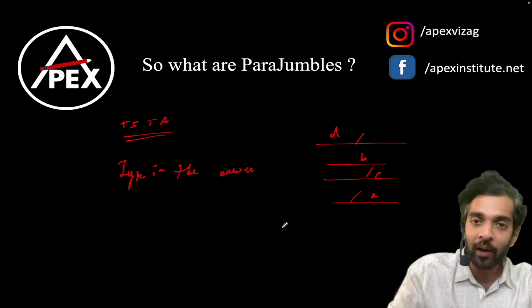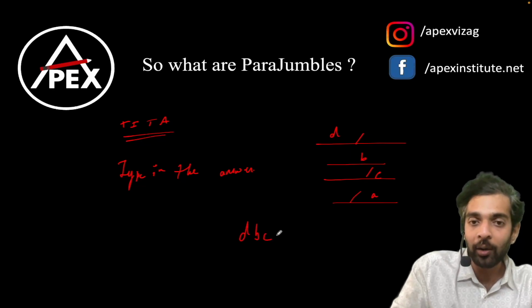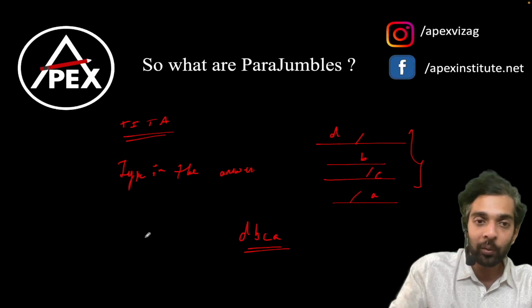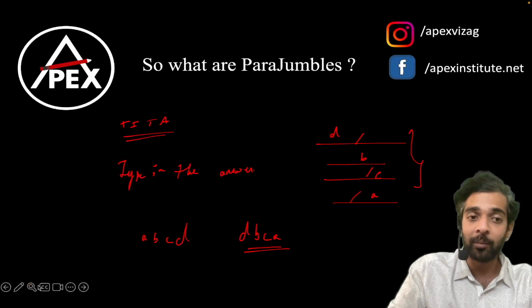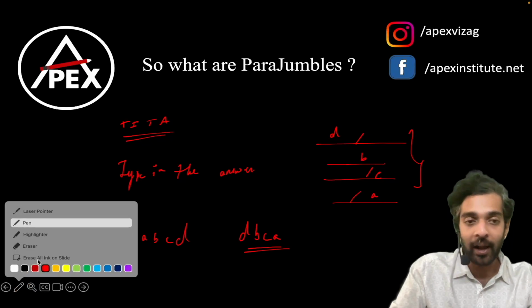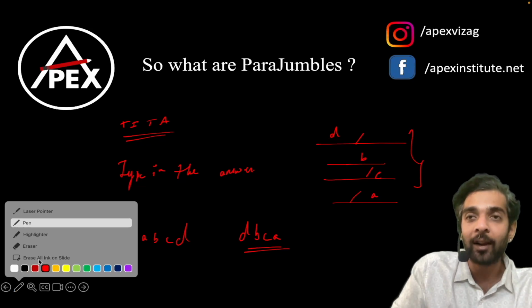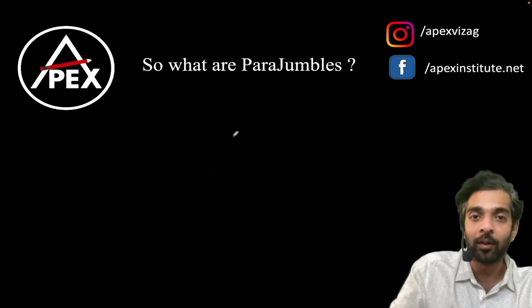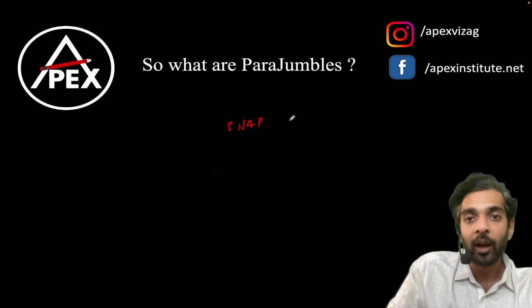Now what you would have to do is take these in this particular order so that your coherent passage comes with DBCA. But they would give it to you as A, B, C, and D. So this is one type of parajumble. But when you're solving CAT parajumbles, it's essential for you to understand that it's not only for CAT that you're solving parajumbles. There are relatively much easier exams which also give you options when you solve parajumbles. Like the exam called SNAP, Symbiosis National Aptitude, and NMAT.